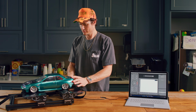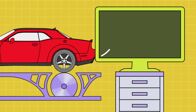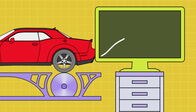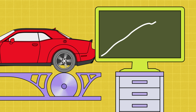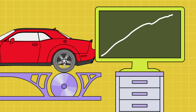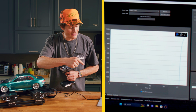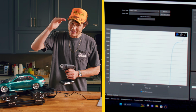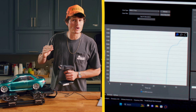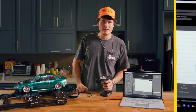When you place a car on one of these dynos, the tires come in contact with the drum. As the engine goes through its RPM range, producing more and more torque, the drum spins faster and faster until the engine runs out of torque. And from that torque value, we can calculate horsepower. Now, the visualization of what happens when that drum spins looks like this. And we call this a power curve. And the peak of that curve is the maximum amount of horsepower your car can make. I think we dead battery.